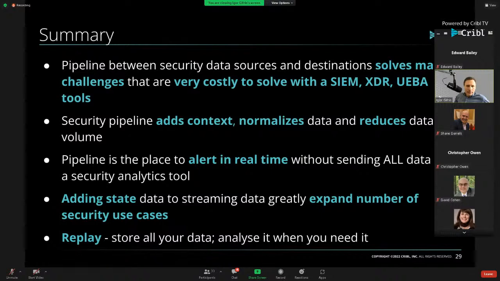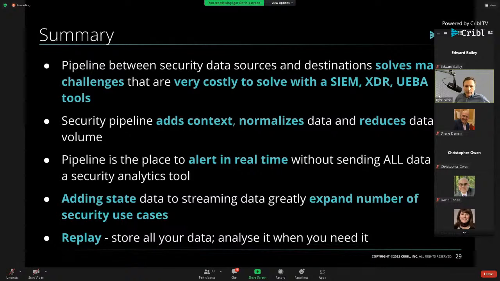Pipeline is absolutely critical between source and destinations for any sizable security environment. If you have just your firewall you're monitoring and maybe your Active Directory server, you will be fine without a pipeline. But if you have even a medium-sized environment, you have more data sources and you want more visibility, and a pipeline for that is absolutely critical. Even in my home environment that basically doesn't have anything, I'm using LogStream as my security pipeline, just because it's more convenient than sending it to my SIEM directly.